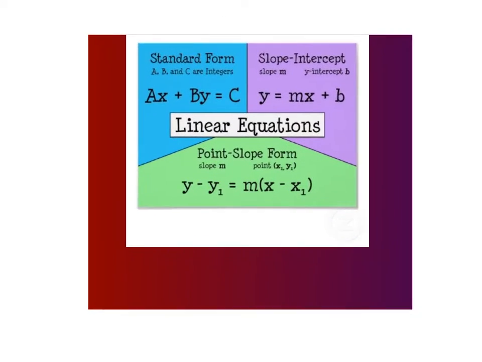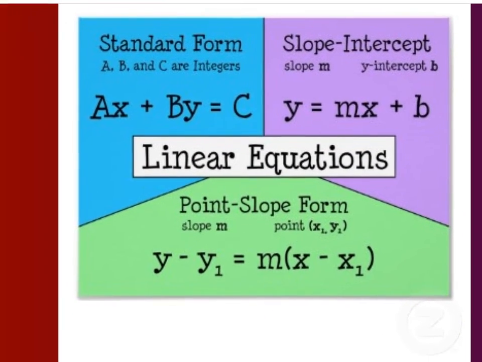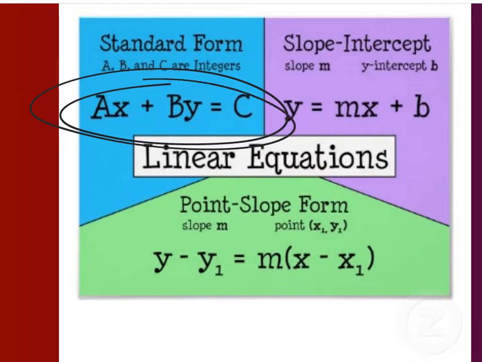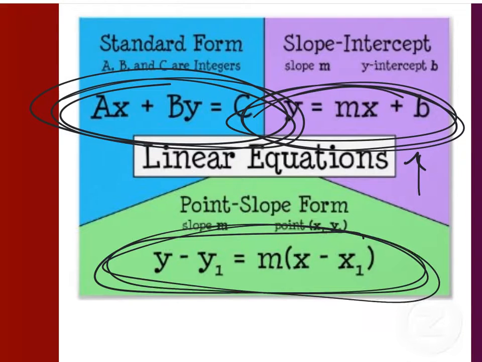In my opinion, that's best done at the end of the hour when kids can work on their homework if they don't have any questions, because you mostly got A's. So a quick reminder, standard form is this one. AX plus BY equals C. Slope-intercept form is this one. And I talked to a calculus teacher about this once, and she said, kind of de-emphasize slope-intercept because they already know that one. And the one we use the most is this one, point-slope.